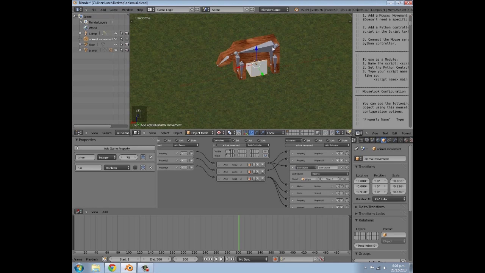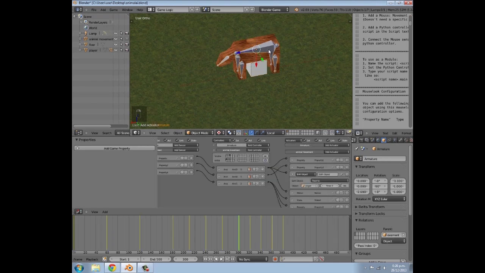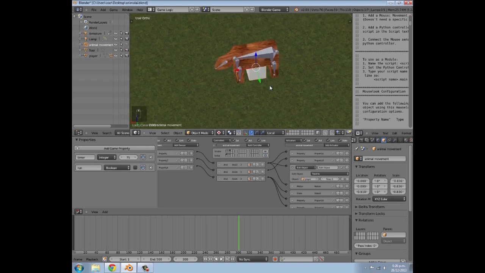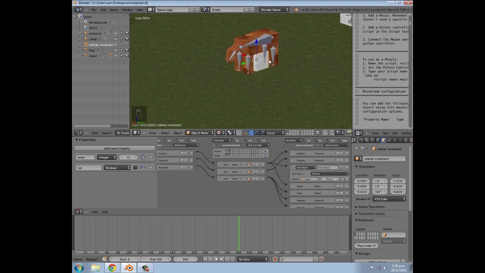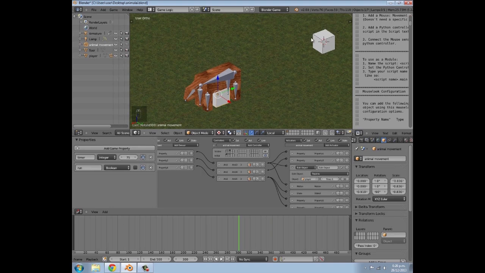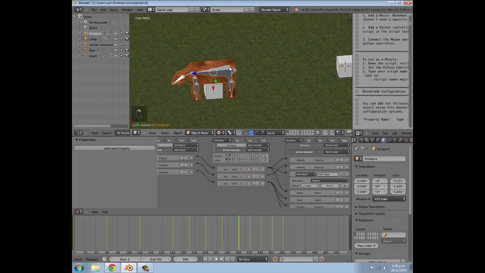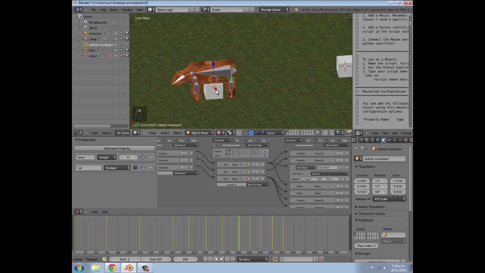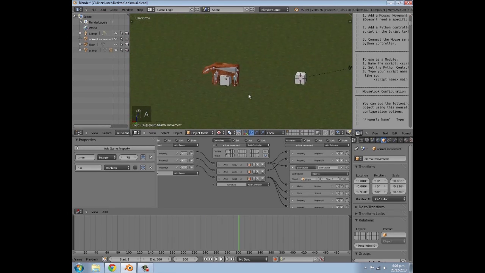So basically what we have to do is select our armature here, press Alt P to clear the parent, and click clear parent. Then we're going to select our cube, press RZ -90, and oh no, RZ 180, and just rotate it until this green line, or the Y axis, is facing towards the player. Then once you got that, we can select the armature, hold down shift, select the cube, and Control P, and parent back to the animal movement. Then that part is done.